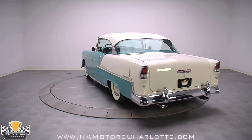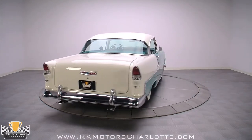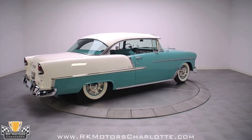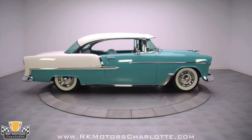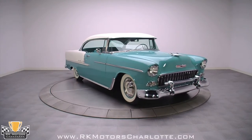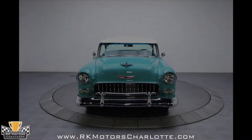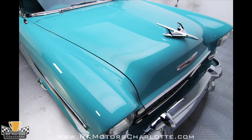Starting life in Norwood, Ohio as a 6 cylinder sport coupe, this particular 55 Chevy was the recipient of a recent fully documented frame off rotisserie restoration which utilized 1955 sheet metal. It's very apparent that someone spent a lot of time getting this rounded masterpiece smooth, because panel fit and alignment is great from front to back and the finish is excellent throughout. The two toned paint scheme exactly duplicates the original factory 612 paint coat application for this car, and results in a car that looks perfect for cruising.